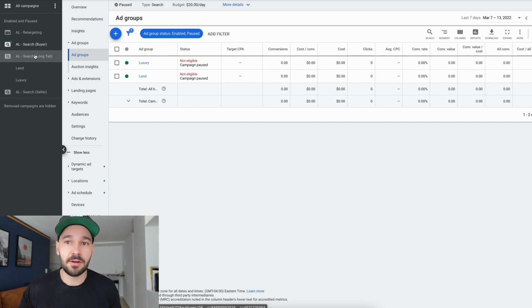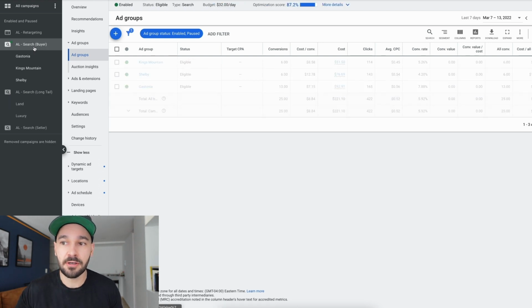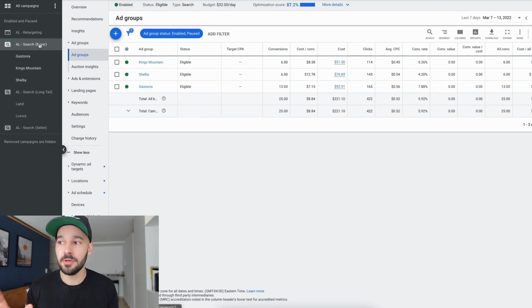But generally we fire this up and we start getting a really good lead cost with the general campaign, because Google will benchmark your actual cost per click and lead cost based on that one campaign. And that's the campaign where generally we'll see the best lead cost. So we want to start with that.